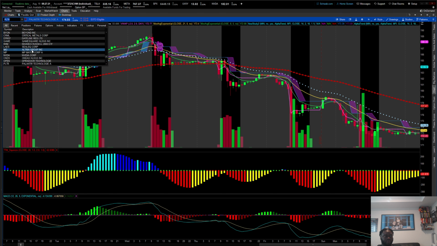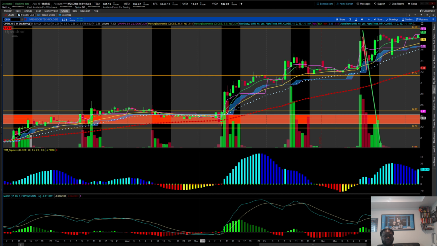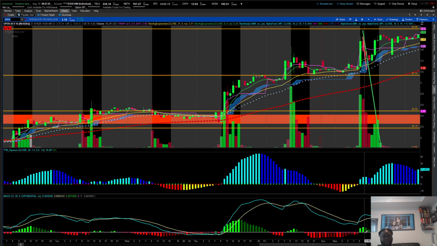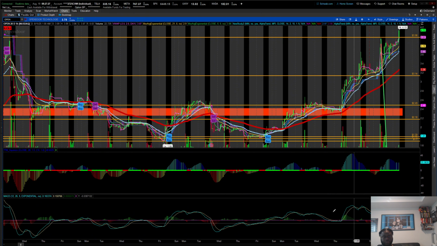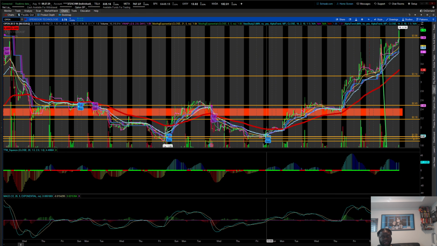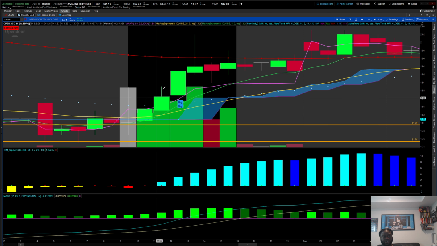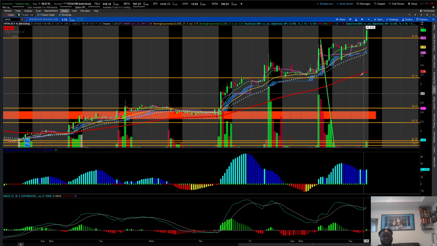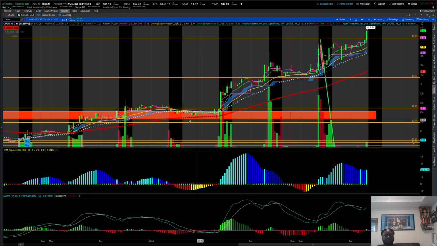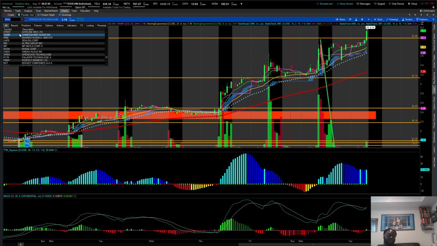We'll use Open. Open is a perfect example. So now you have Open. Open had a buy signal at $1.81, and it still hasn't had a sell signal. So we went from $1.81 all the way to $4.14 right now with no sell signal. So the trend is still very strong. That's almost a 300% move, and this is why I recommend these buy and sell signals, which is what I want to teach you guys how to install today.